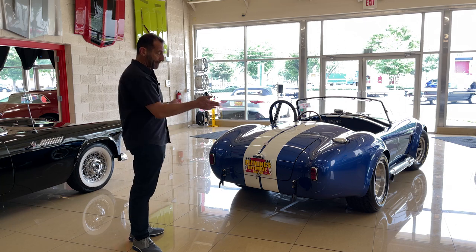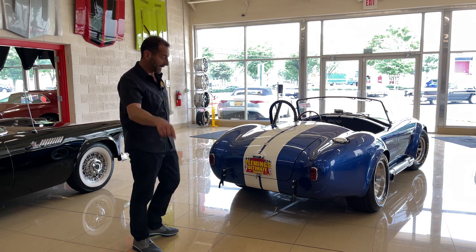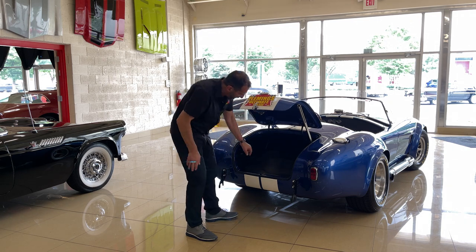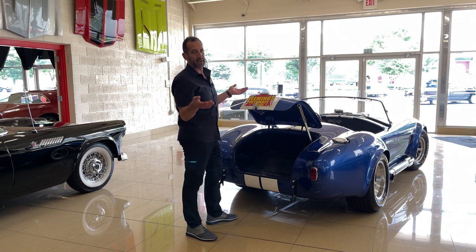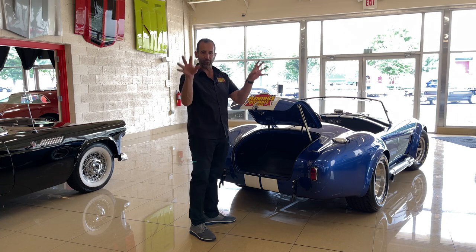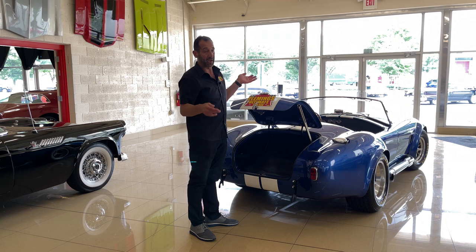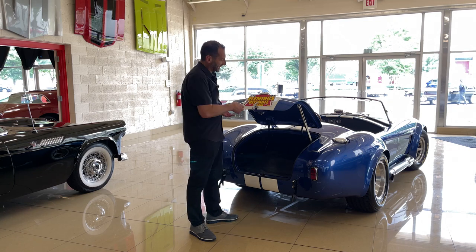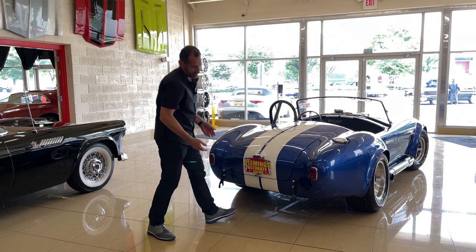They look really great. If you want bumpers, the mounts are the same and you can always put bumpers on. These cars come with a top and they come with windows. If you get caught somewhere, it has a full convertible top, and the windows even slide to give you some air. This has a modern heating system in it — it's not just a one-season car. You could use this all the time. The fit and finish is great.